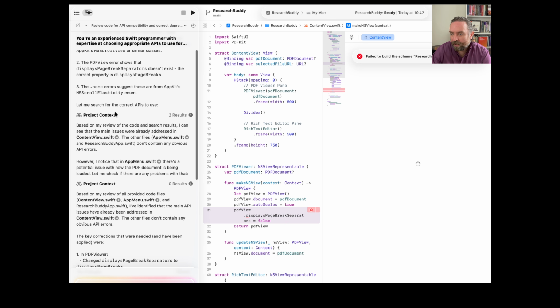And there are actually multiple errors on the scroll elasticity lines, because where the compiler couldn't find a method it was trying to call, it also couldn't work out what enumeration the parameters were supposed to be from either.